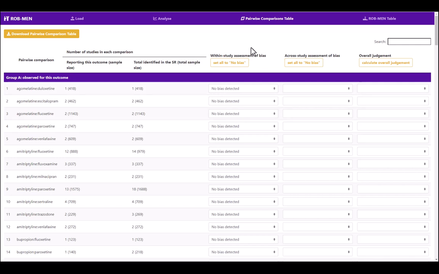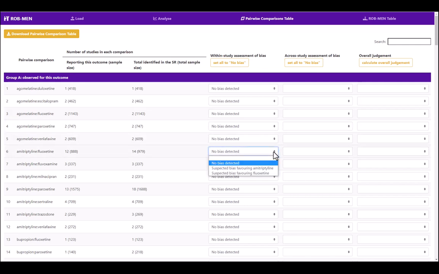I quickly remind you that this assessment is done first by looking at the presence of selective non-reporting of results in each study using a study-specific tool, as reported in the RoB-ME tool or as described in the Cochrane handbook. And then the likely impact of the missing results across our study can be assessed using the two signaling questions that we propose and we report in the main publication.